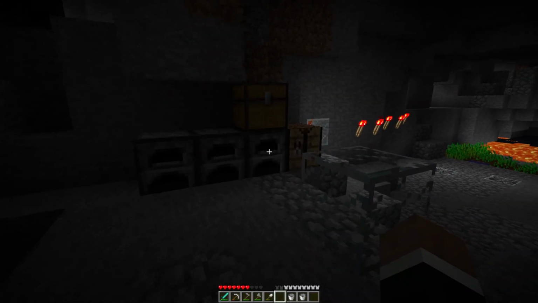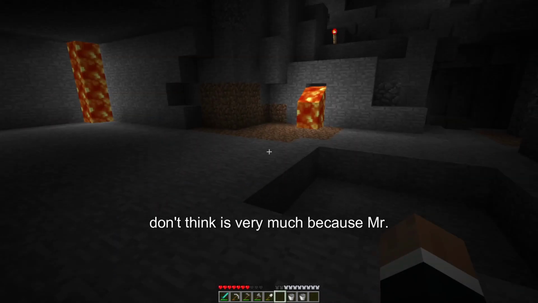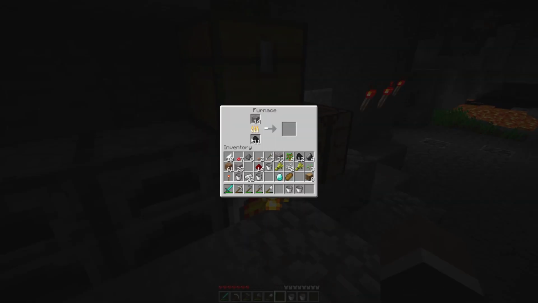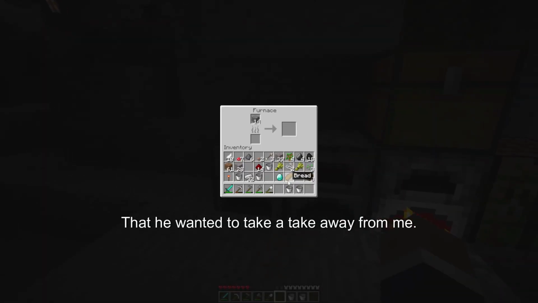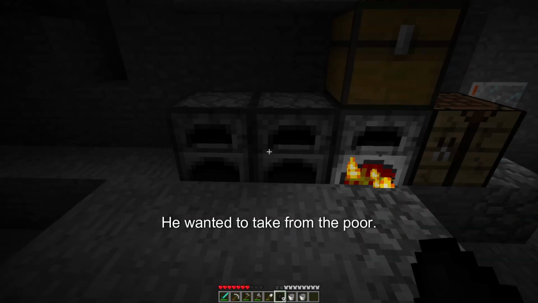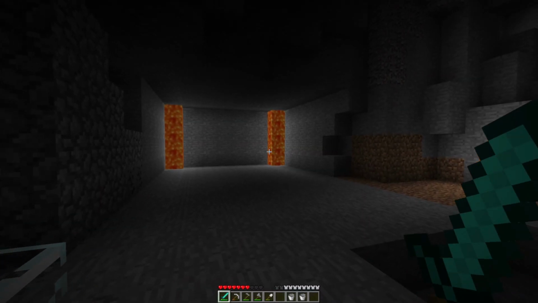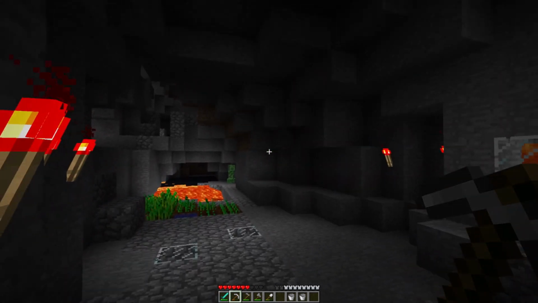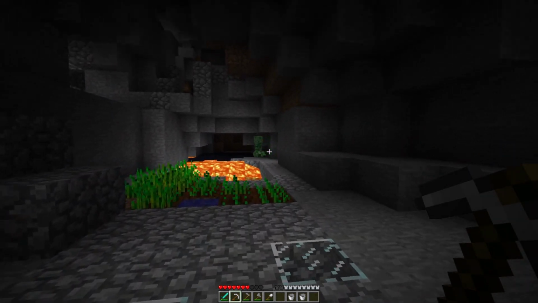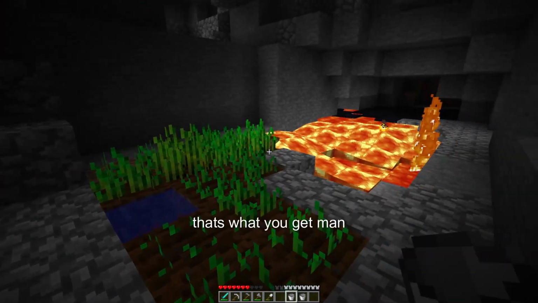Alright, we got our coal to smelt the rest of my smooth stone, which I don't think is very much because Mr. Creeper decided that he wanted to take away from me. He wanted to take from the poor. Kind of crazy. How did he spawn there? That's what you get, man.